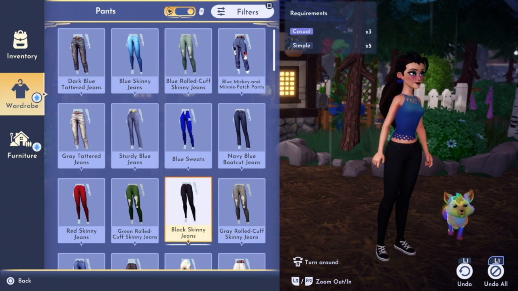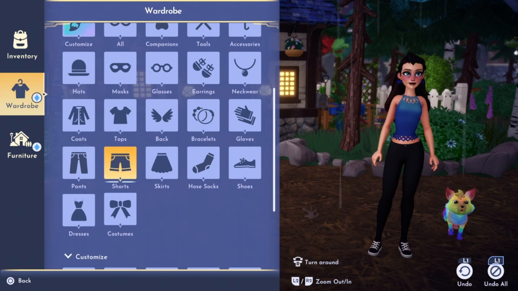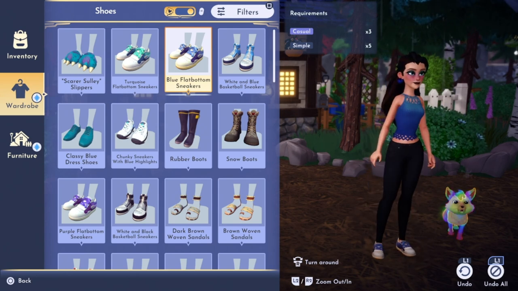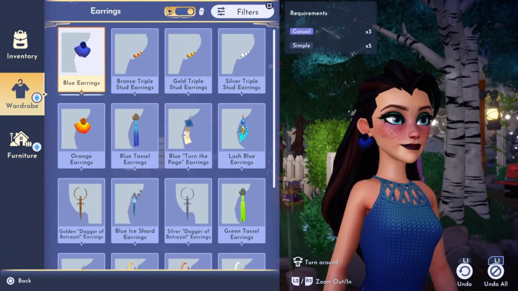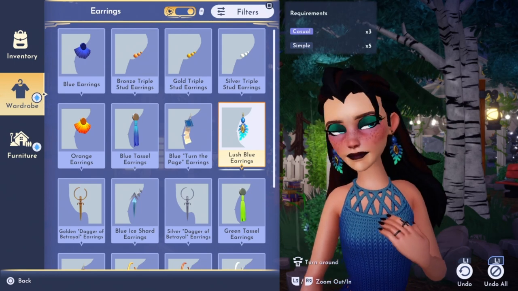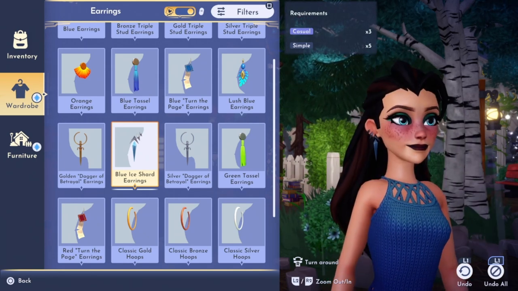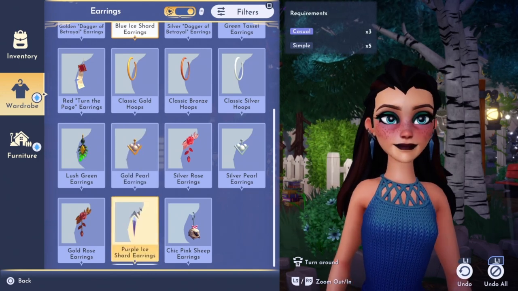Or we could do black skinny jeans and then change the shoes. Why don't we do that? We'll do black skinny jeans and then change. Maybe we do these shoes because they have blue in them. Oh, I love that. Okay, let's check out some earrings. I don't love the ones that we have on. I do like the blue to green. I think we're gonna go with the blue ice shard. I'm feeling that. I'm feeling that a lot.